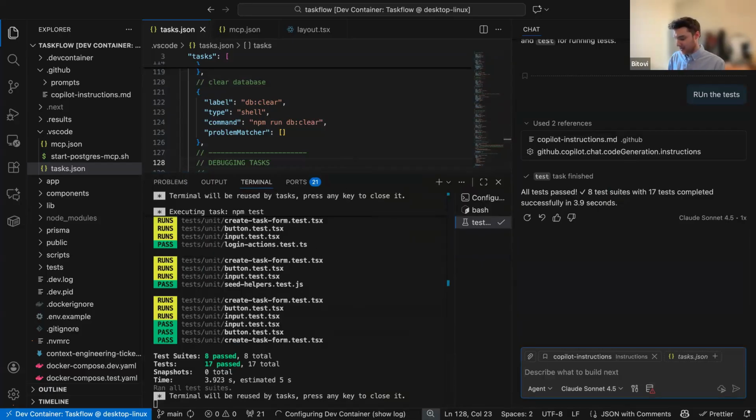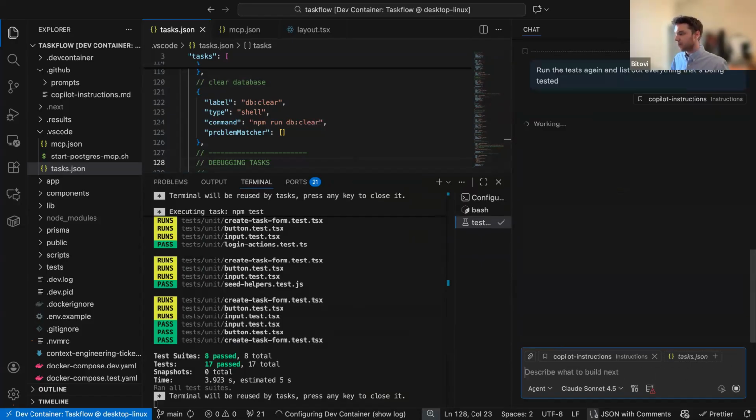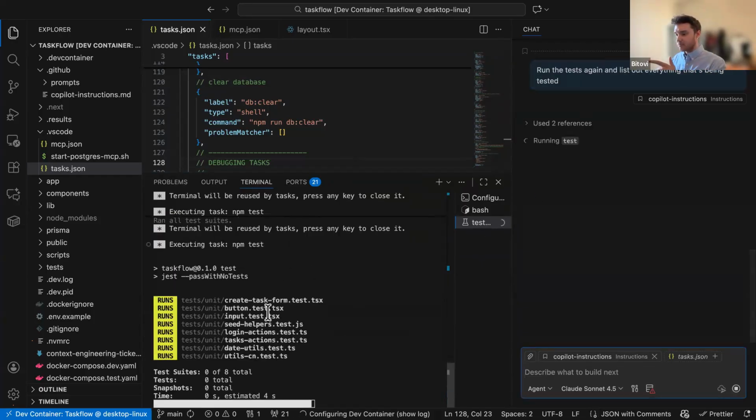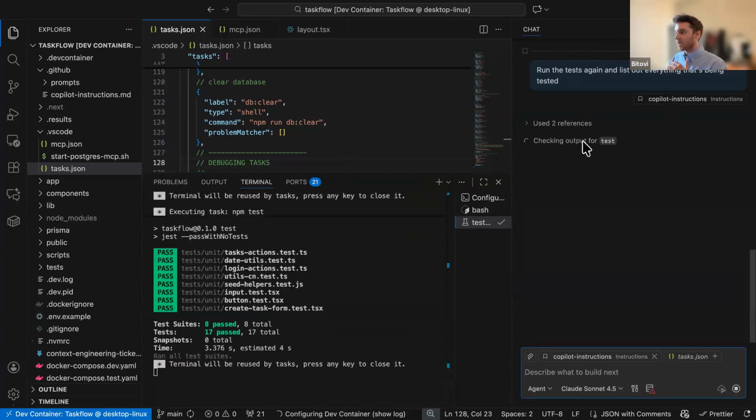I could say, run the tests again and list out everything that's being tested. You'll see it actually runs the tests. I click allow, and it spawns the process in this terminal. It runs through all of them and checks the output. Once they're done, it should be able to read that output and get more info about it.